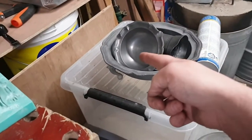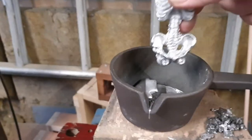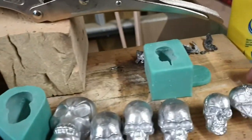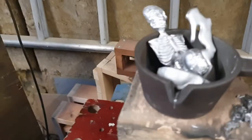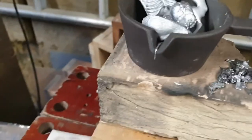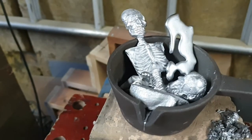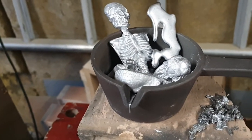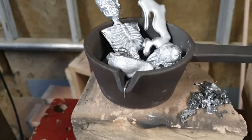I mean, I have more pewter to melt. And this stuff will be remolten. And this one. And this one. There. So. Oh, and the owl that didn't come out that good there. So, I'm going to go ahead and have some more fun melting all this stuff. And I'll see you when I have a complete pile of all this stuff.